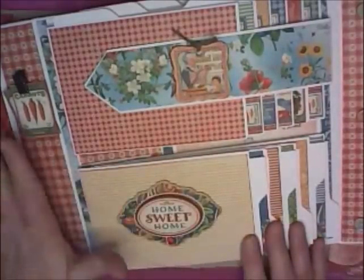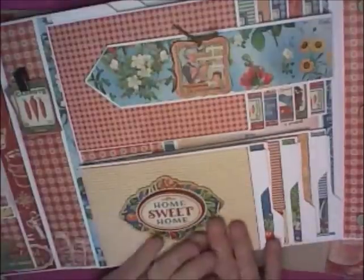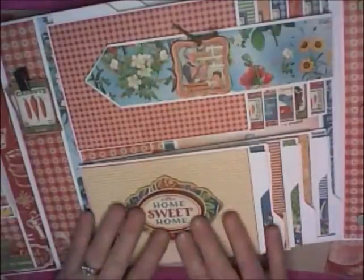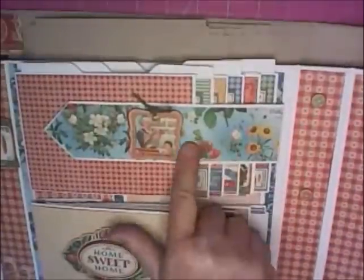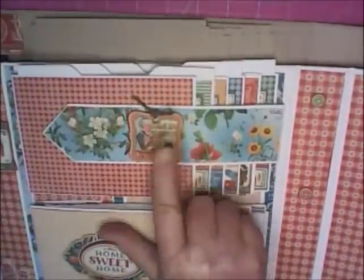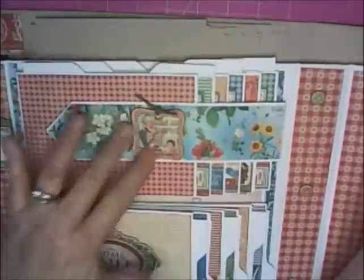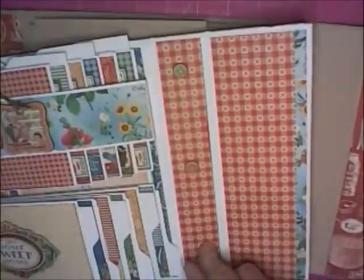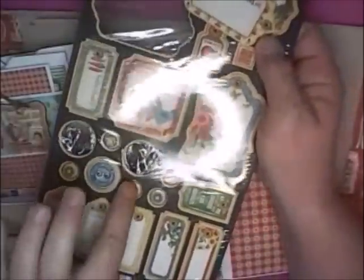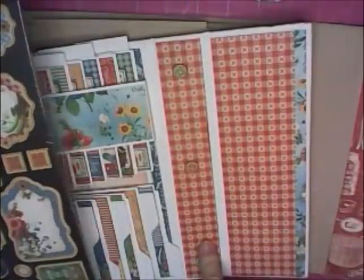I'm going to be putting white on the back of mine like I did white in the waterfall because I don't quite have enough of my paper pad left because I've used it for other things. And then I did my belly band just like we did a few minutes ago, and then just choose your chipboard. I tied the string around it and I put it down. Then in the middle, these are also part of your chipboard. So here's an open chipboard. You'll have the little button looks. So I just chose the buttons and I put them down.